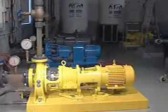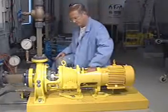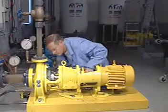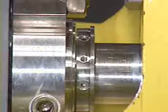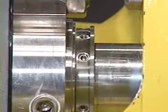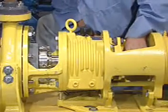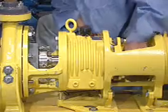It is important that the gland be properly centered on the shaft before attempting to operate the pump. To verify proper centering, turn the shaft by hand in the direction of the rotation to make sure that the seal turns freely. If you hear metal-to-metal contact within the seal, it is improperly centered.